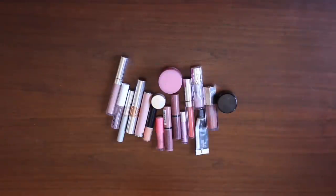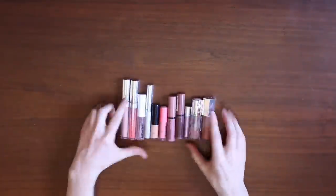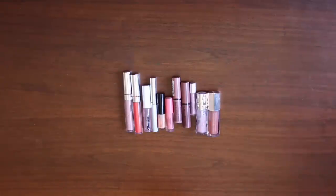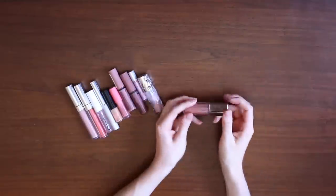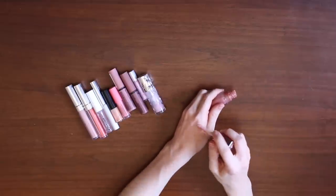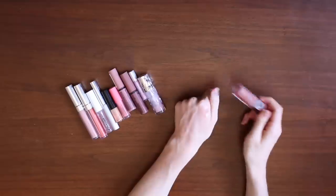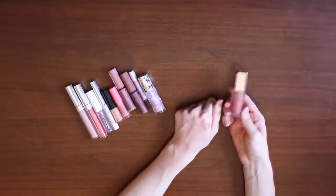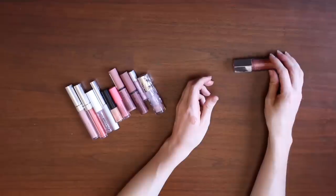These are all of my balms and glosses. I'm going to start by separating out the lip glosses from the lip balms because I'm going to do them in two separate phases. Here are all of my lip glosses. I'm going to start by pulling out the ones that spark the most joy, my true loves. The first one that springs immediately to hand is the Fenty Beauty Gloss Balm. I really, really love this as kind of a luscious, over-the-top everyday gloss — a huge doe-foot gloss that smells and tastes good that I can just layer and layer. I've used three quarters of it and I'm definitely going to pan this at some point, but for the time being it goes in category one. It is a no-brainer.